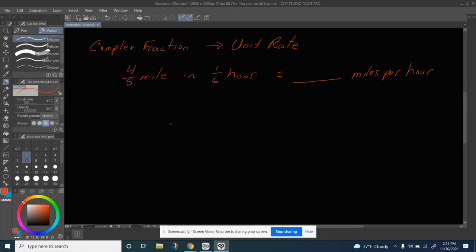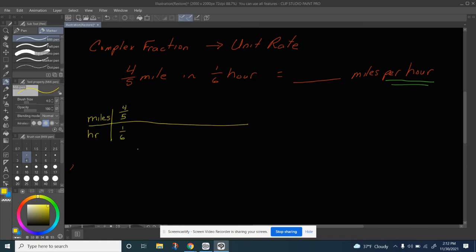So this is what creates a unit rate, because anytime, and my students would all laugh because I always use green for this, anytime we can say per hour, this means that we're going to put it over 1. So what this means is we want to figure this out as a unit rate. So I'm going to create a table here. Our first part is going to be the number of miles, and we're going to put that over hours. So we're given that we can go 4/5 of a mile in 1/6 of an hour.